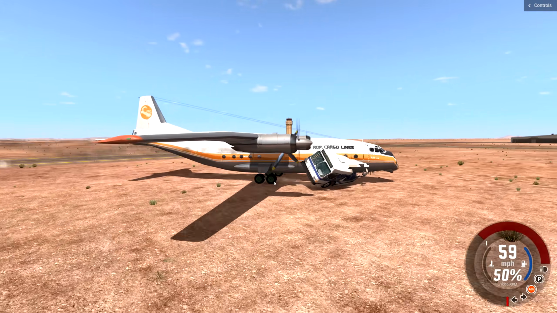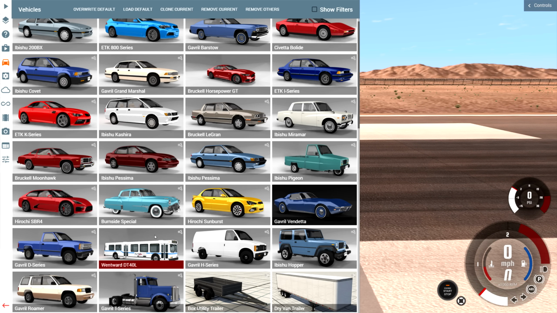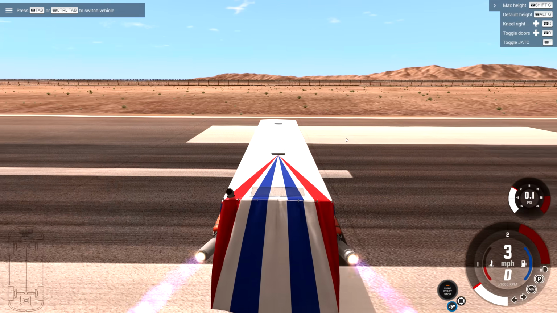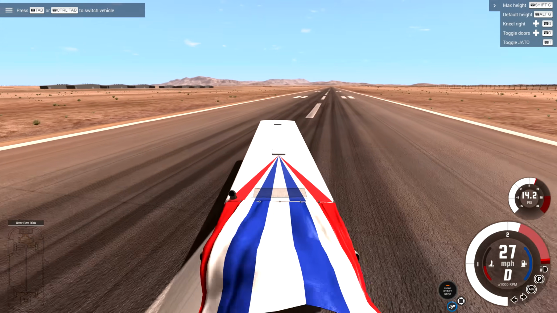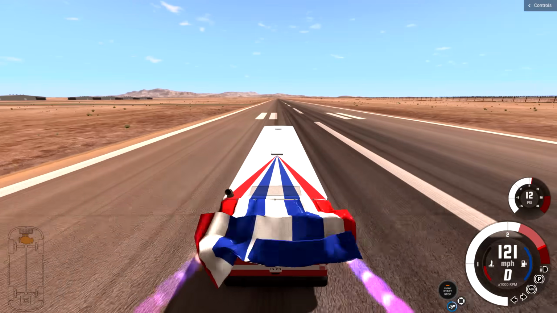So maybe what we could do is reset the plane, and then, yeah, nothing left of that bus. So how about we swap it out for a different bus? We're going to go with the Hero, and then we're going to have a head-on collision, bus versus plane. Who's going to win? It's obviously going to be the plane, no doubt about it after seeing that first one. But it'll be a different kind of crash because it's going to be head-on versus sideways. Maybe it'll actually have a chance to stop the plane.